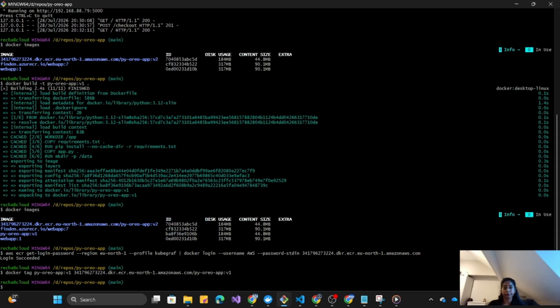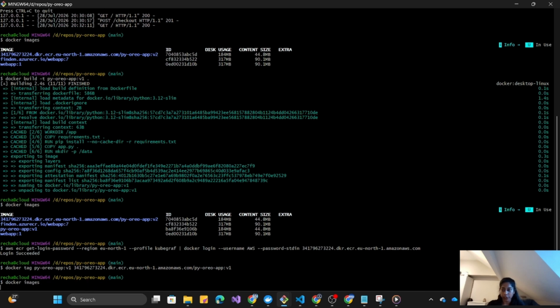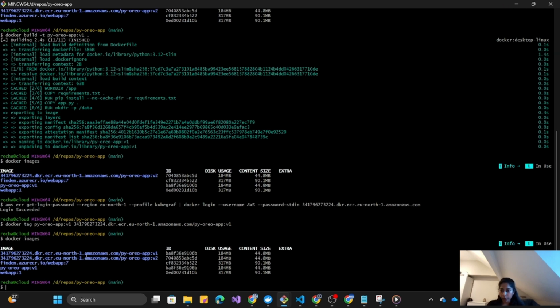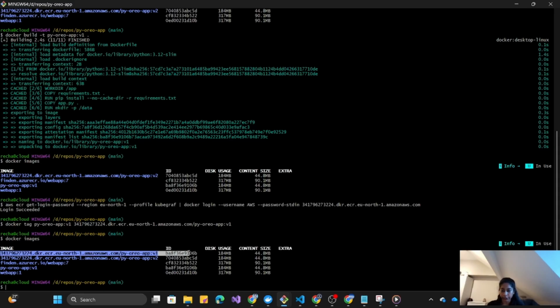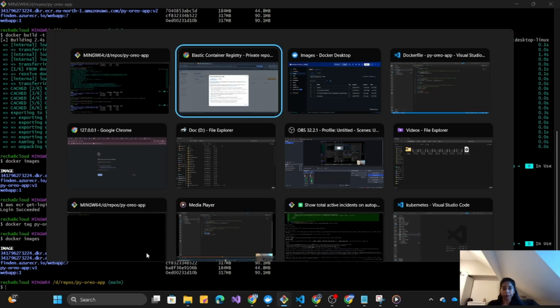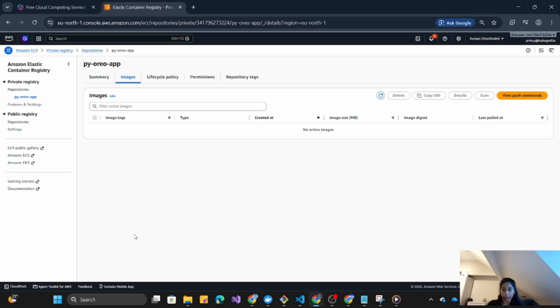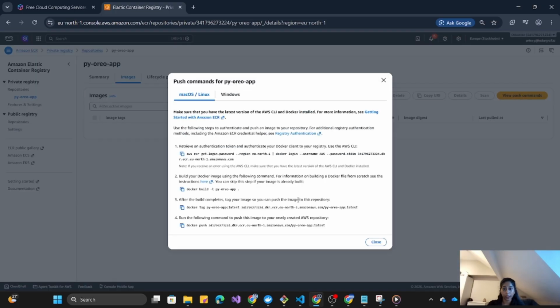Click enter. Let's see whether it has been tagged or not. Docker images. V1, yes, it has been tagged here. As you can see here, it has been tagged. Our Pi Oreo app, right? So let's push our image to the ECR.